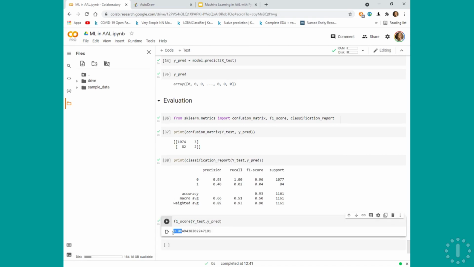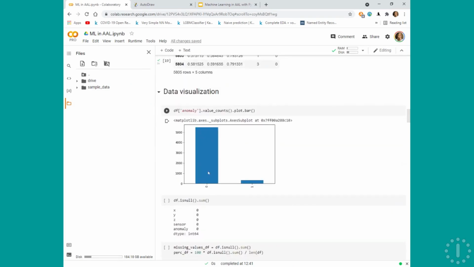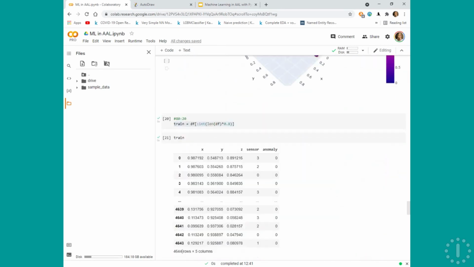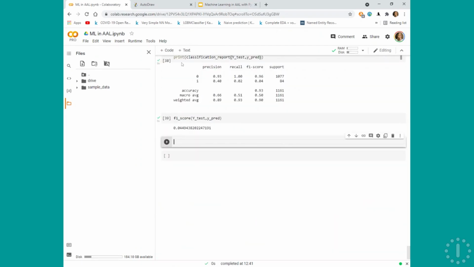It's 0.04. It's very small. F1 score is in boundaries from 0 to 1. The model is good if the F1 score is close to 1. If it's close to 0, then the model is showing bad predictions. We can see here, when we talked, we said that the data set may in some cases bring bad predictions based on their imbalance. So now we're gonna make a balanced data set and try the same code one more time.